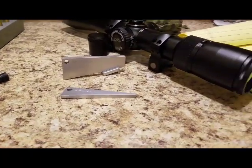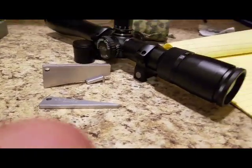Anyway, that's all for now. Give this scope a shot. It's made, forget the name.